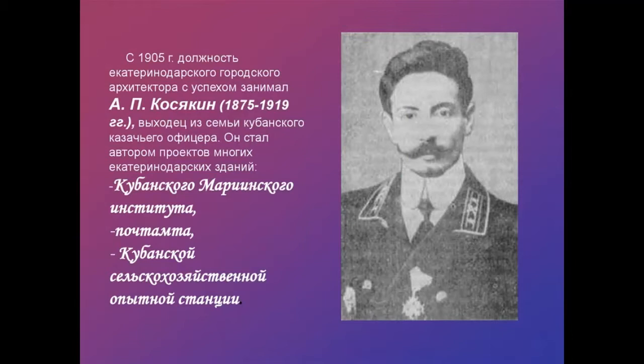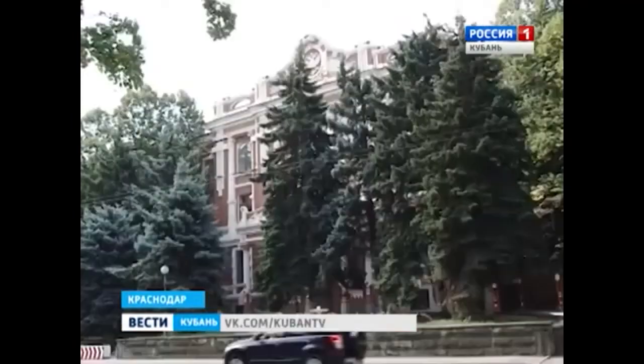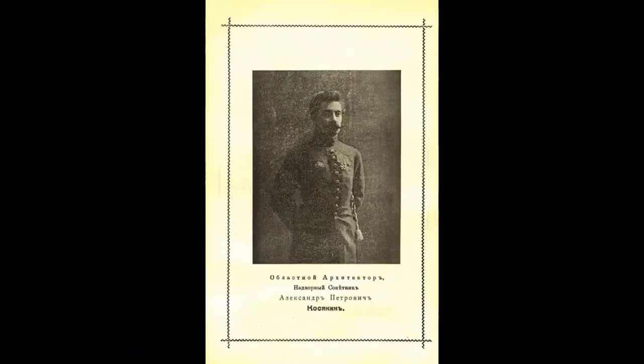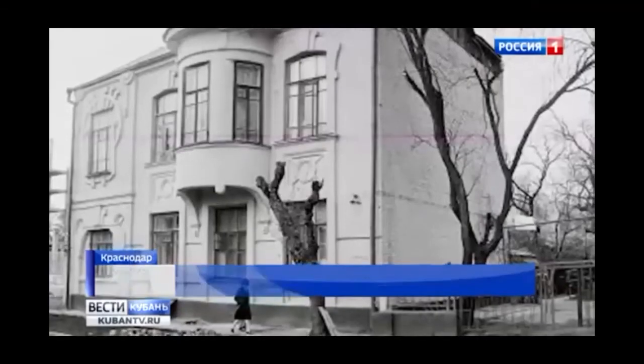Let's talk a little about the architect. Alexander Kosakin was born in 1875 in the family of a general. He graduated from the St. Petersburg Institute of Civil Engineers. He built a lot in our region — churches, buildings of public institutes. At the beginning of the last century, he was the Ekaterinodar chief architect for five years. His most successful building was the Institute for Noble Maidens, which is the next attraction. Around 1910, a dark period began in his life — he was fired from his position as architect. In 1918, his 75-year-old father was killed by the Bolsheviks and his headless body was thrown out into the street. In 1919, the broken architect committed suicide.